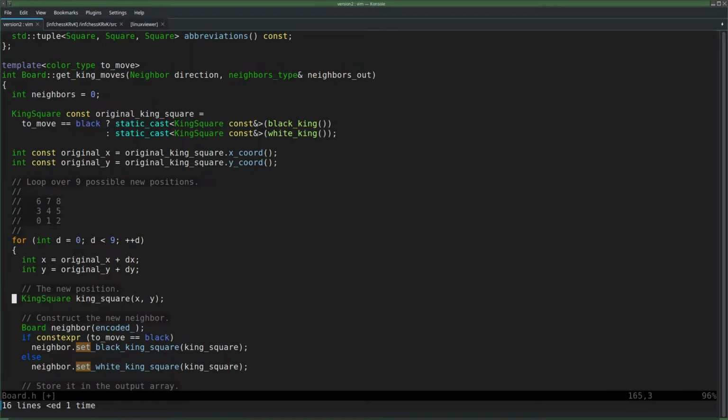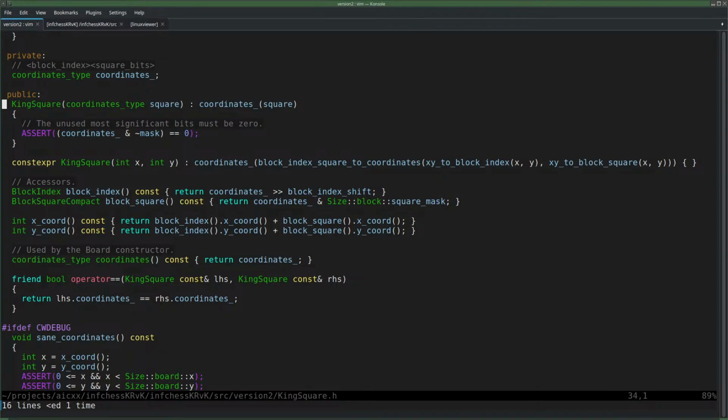This is CPU horrible. Let's see what it exactly does. Yeah, it's pretty horrible. That's this one. That calls xy to block index and xy to block square, and then passes that to both, to blocks index square to coordinates.